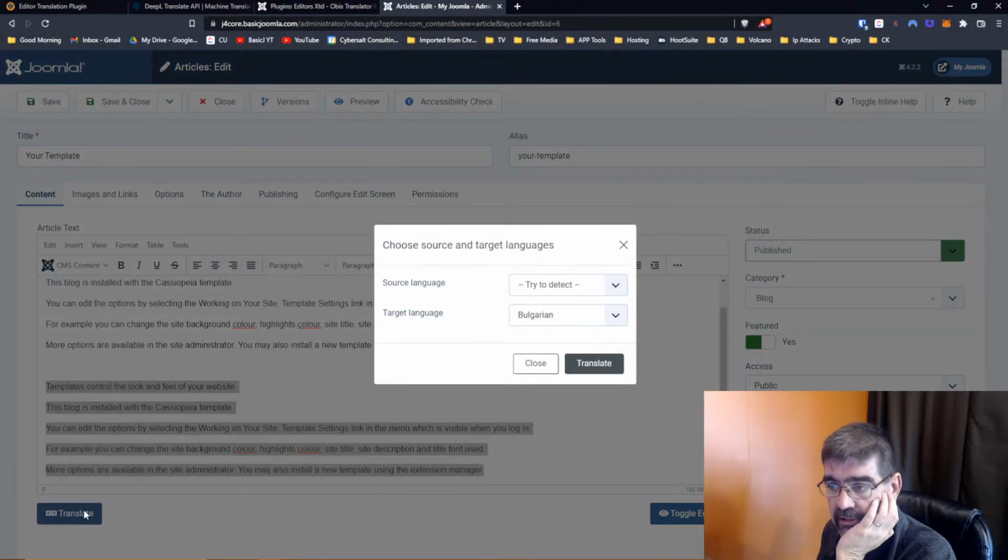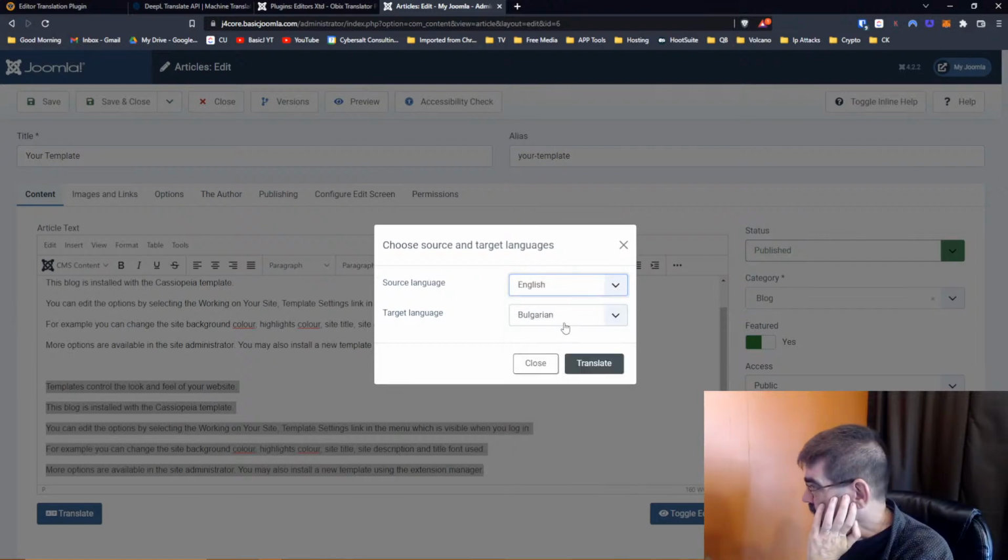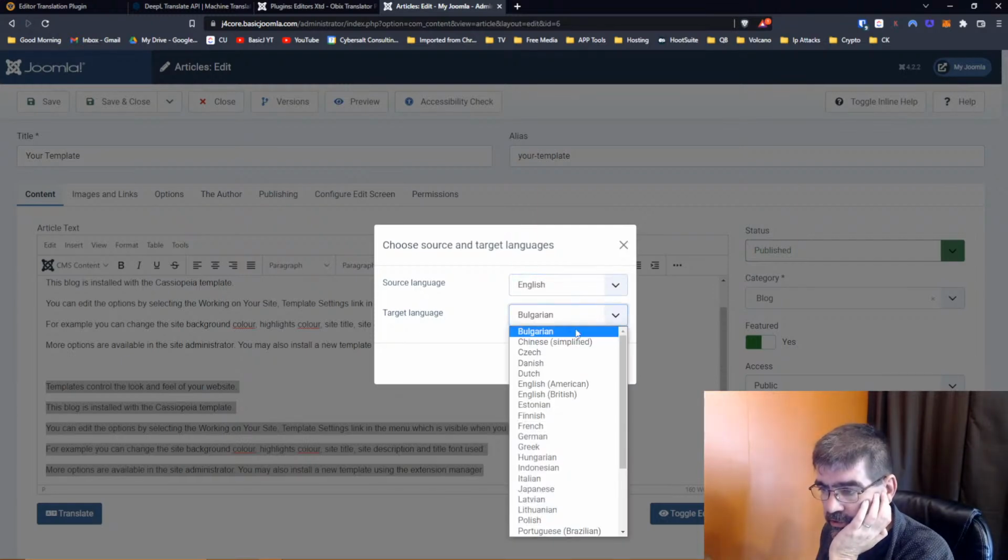Click translate. Source language: try to detect. Well, we know it's English, and let's change it over for Ivor and Bjorn. Let's go to Norway. What's our option for Norway here? What's the language? I should have known that before.